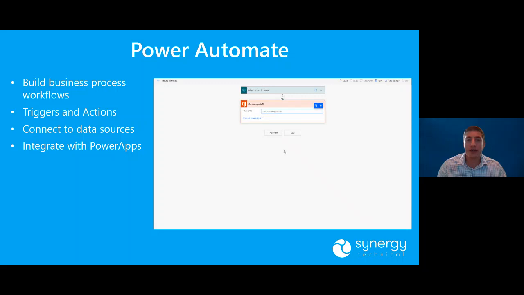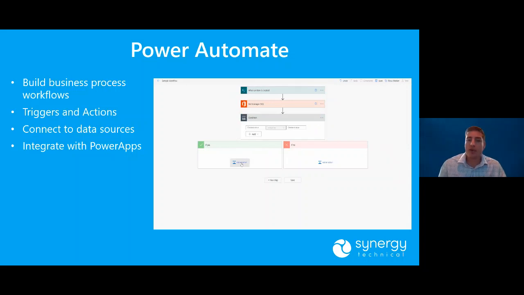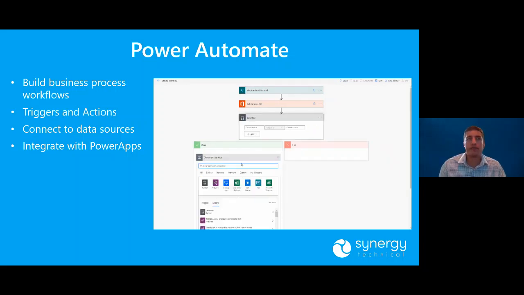Again, you'll see how that works a little later on. Just like Power Apps, Power Automate also connects to data sources. This is what allows us to bring different pieces of data into the workflow, and then we can do different actions on that data.